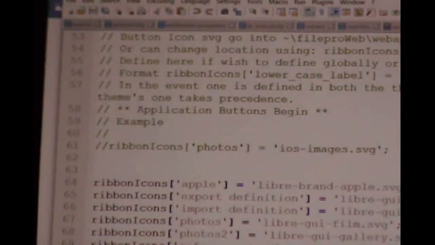I wrote a script in order to take in, so you could just choose what icon you want to use, and it'll write to this for you for the themes. If you aren't too comfortable with HTML and stuff like that, I'm going to try to get that out, and then you'll be able to just modify that and say, hey, I want a button, this is its load, just save it, and then it'll write to these files for you.